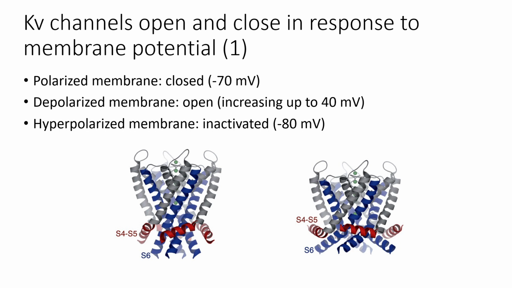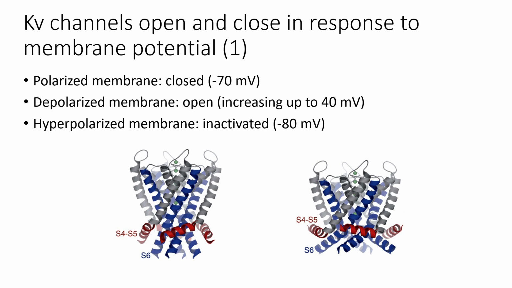And then finally, the next stage after this, we have this hyperpolarization of the membrane, where the membrane potential decreases, again, goes down towards 0 and all the way into the negative, and it goes even further negative than it originally was. So its original polarized state is about negative 70 millivolts. And then in this hyperpolarized state after the depolarization, we have negative 80 millivolts, so it's even more negative. And at this point, the voltage-gated potassium channel is inactivated.